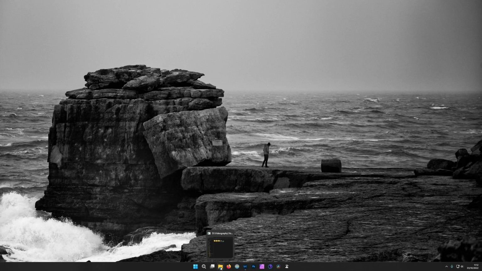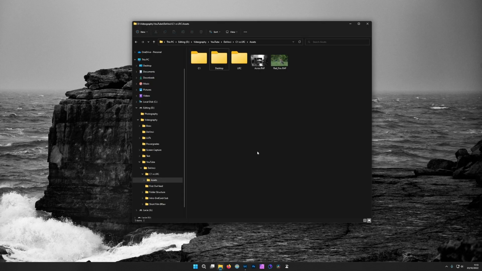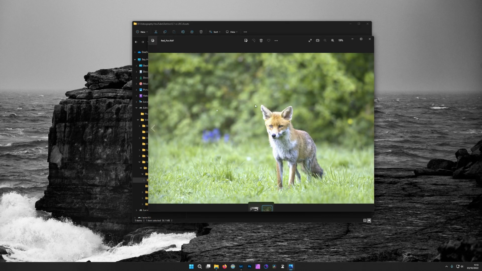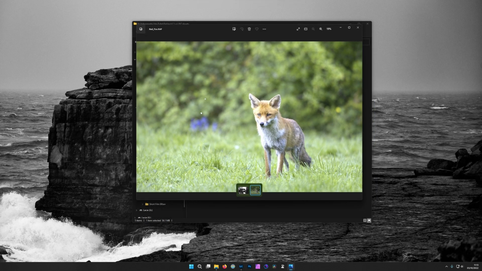Right, so what we're going to do is edit an image in Capture One and Lightroom, and see if there's actually any noticeable difference now, because, as I say, there's been a lot of updates in Lightroom. We're going to have a look at this one here. The preview's not very good in Windows, but we've got a fox, with bluebells in the background, and we just want to do a quick edit on this. I've picked this one because we've got obvious detail in the fur, grass and foliage, which Lightroom was never fantastic at rendering on Fuji files.